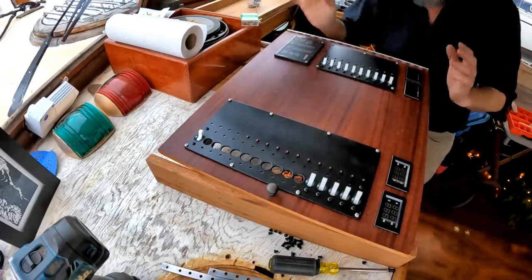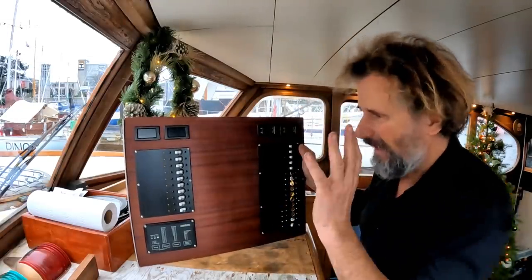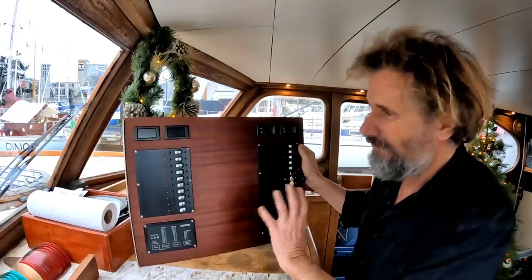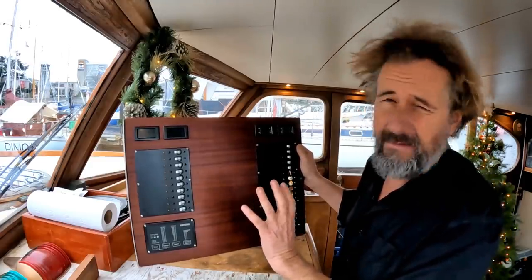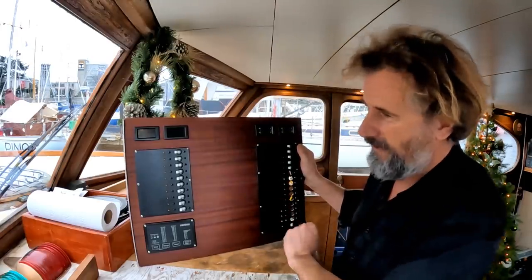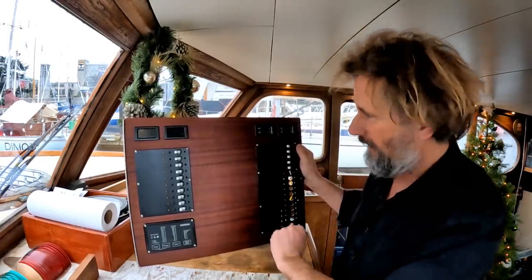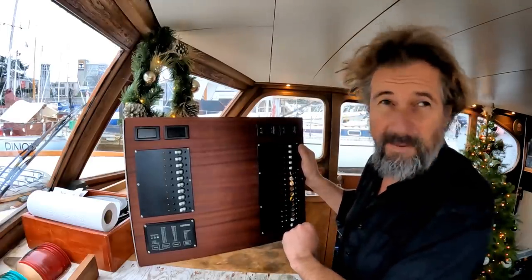Okie doke, this is ready to be installed. Well, folks, I am absolutely thrilled with this panel. There was a lot of anxiety going into assembling it. I really didn't know if all the drilling and the cutting would work out as well as it did. And it's not perfect by any means, but it's close enough for me. It'll work. It's functional. I have lots of room for extra stuff that's going to go in here. I have not yet designed what any of that stuff is, to be fair. But let's get some proper wiring in next week and get this thing up and running.